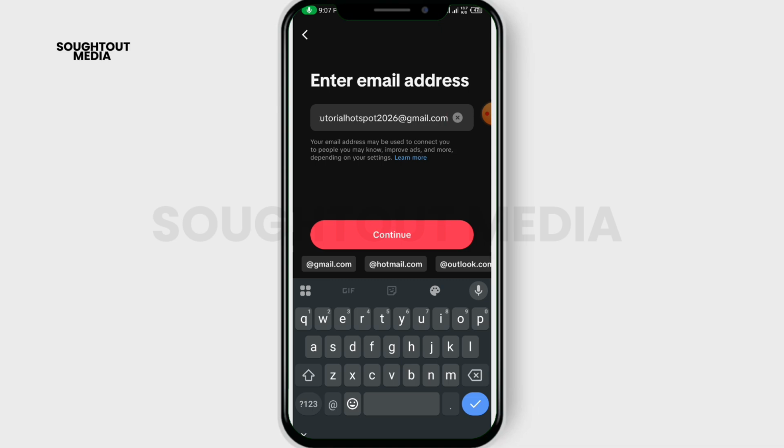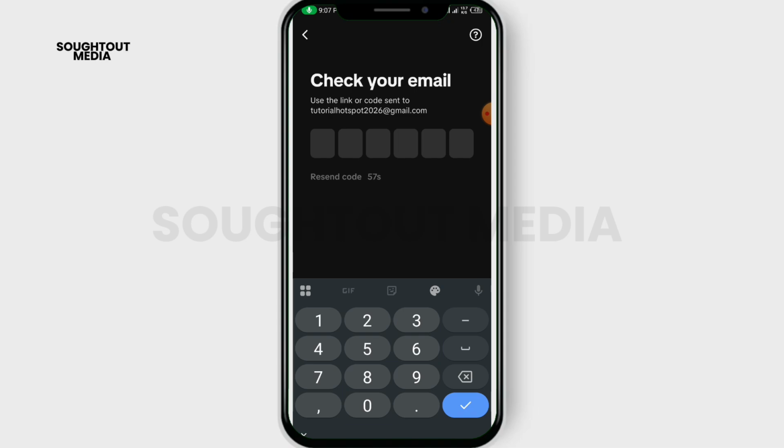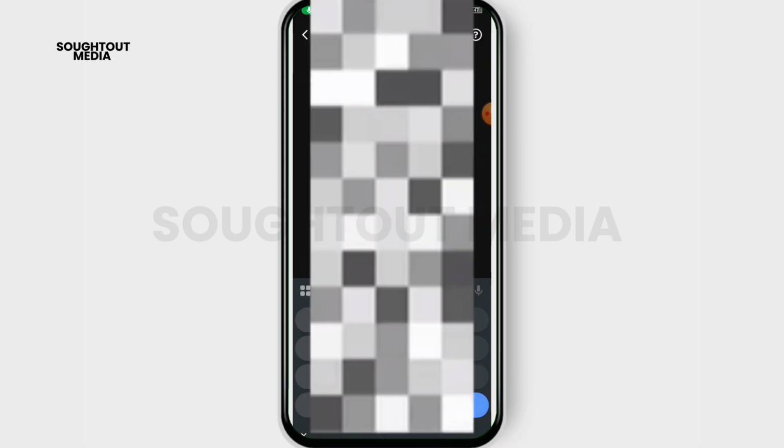It's loading. Okay, check your email. They have sent me a verification code. So I'm going to wait a bit and then check. Okay, the code is already here. They have sent me the code. So I'll copy the code. Don't worry, I'm covering it because of security reasons. So I'll just put the number.